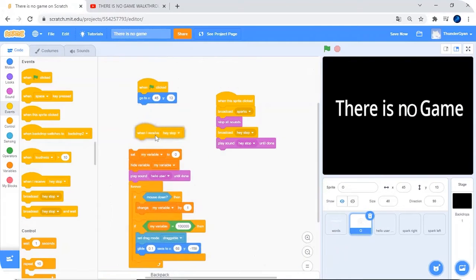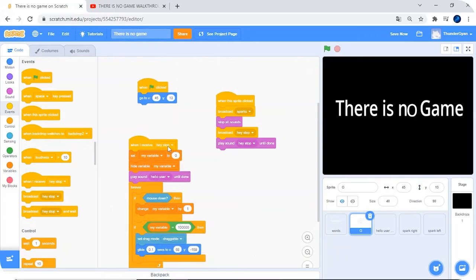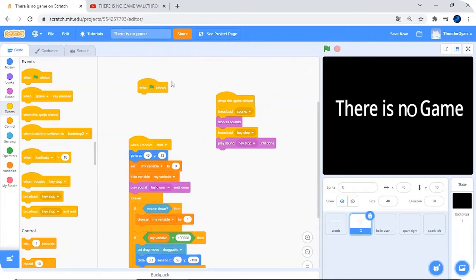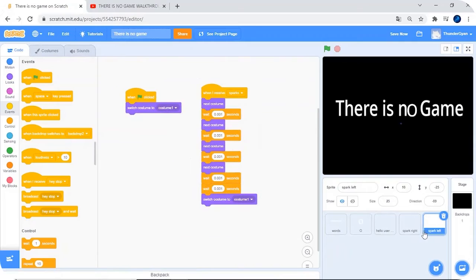When I receive start, when I receive start, and this one is here, and then again these two are okay, no problem.